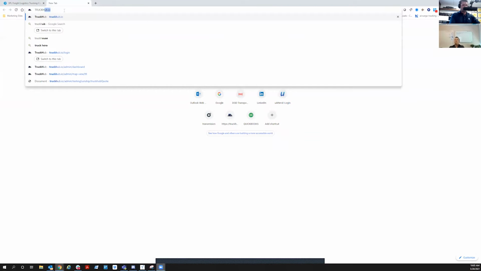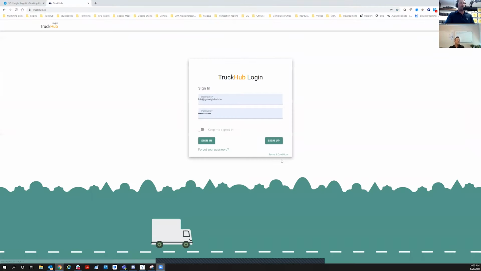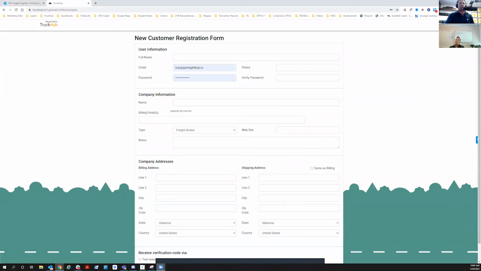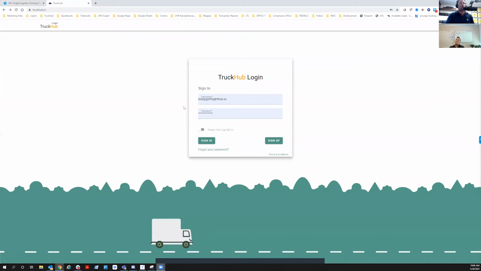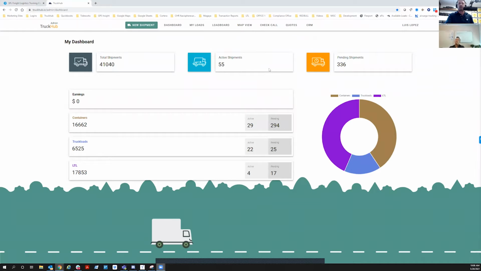So when I go to truckhub.io after this call, just for purposes of being able to show you real live software, I'll give you access to it, where I could actually even do it right now. You could go right here and sign up yourself if you wish to, but I could do it for you. So when I sign in, I'm showing you now, and you could see the screen, right? No problem. Perfect. So I'm showing you here my admin version. This is the admin version of Truck Hub.